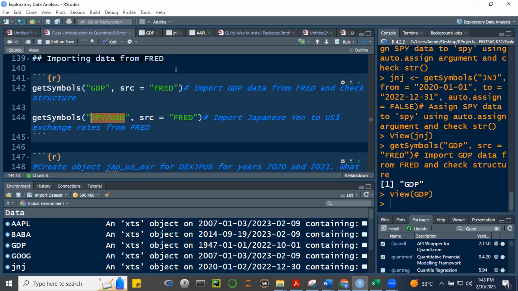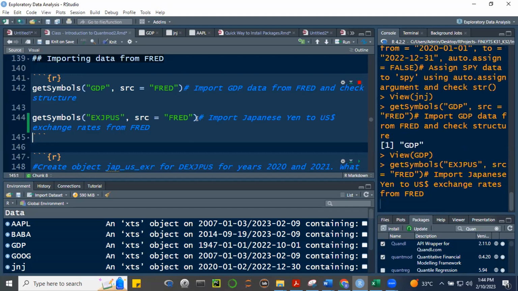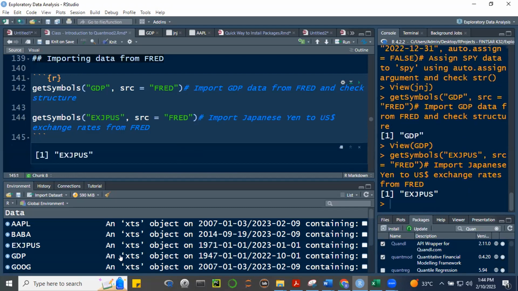Okay, am I getting any answer? EXJPUS ba? Natin Control C. Will this work? Control V. Let's see, EXJPUS. Run natin. Okay, EXJPUS.